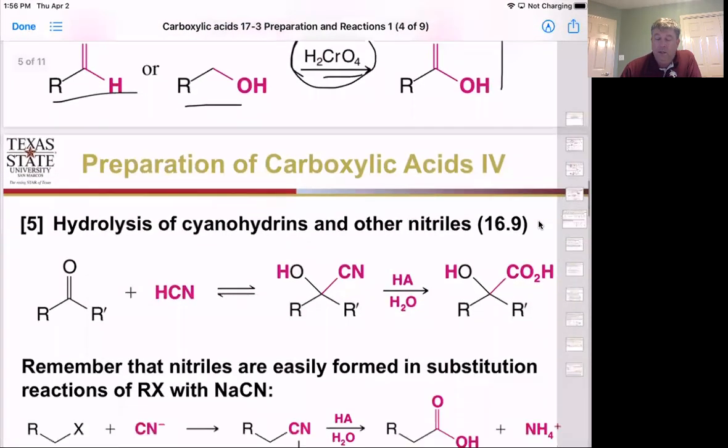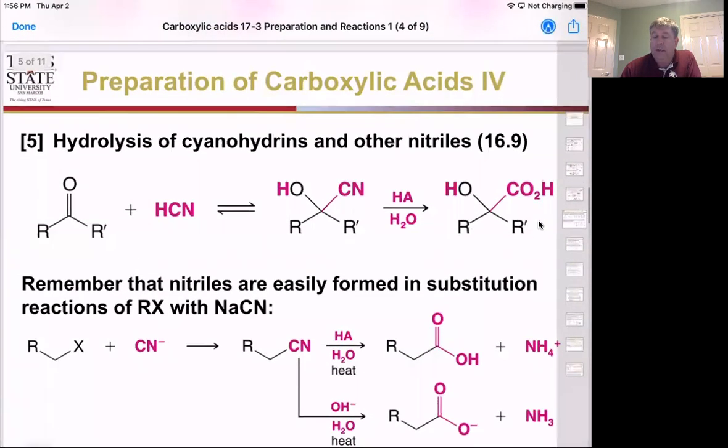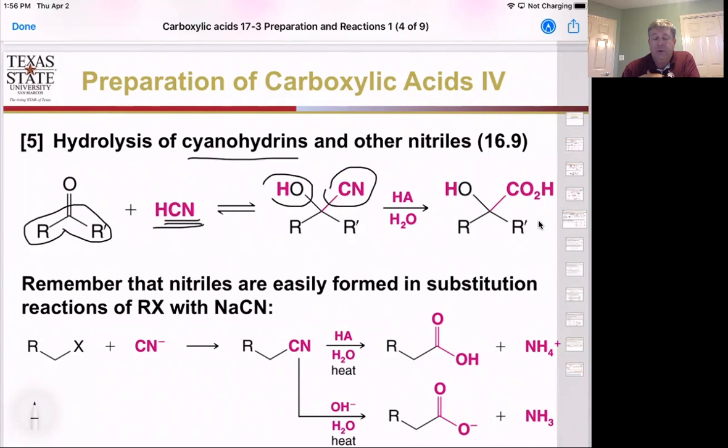Okay, so one of the other interesting reactions we can do is a nucleophilic addition to ketones using the cyanide ion. The reason this works is we're doing something that we haven't done before. We can increase the length of whatever chain this is by 1 carbon to add this cyano group here. And this is called a cyanohydrin because we have an OH here.